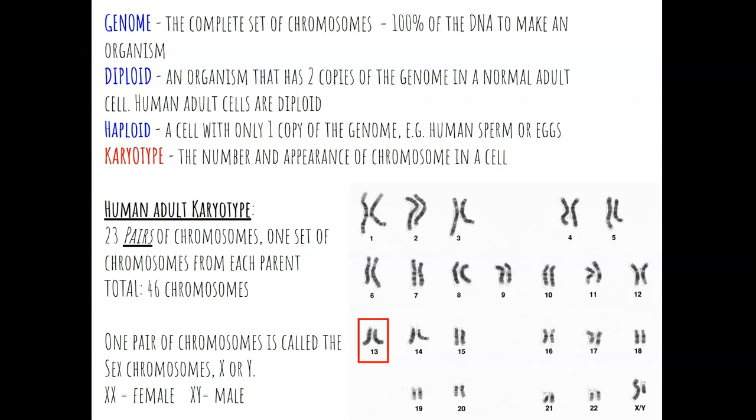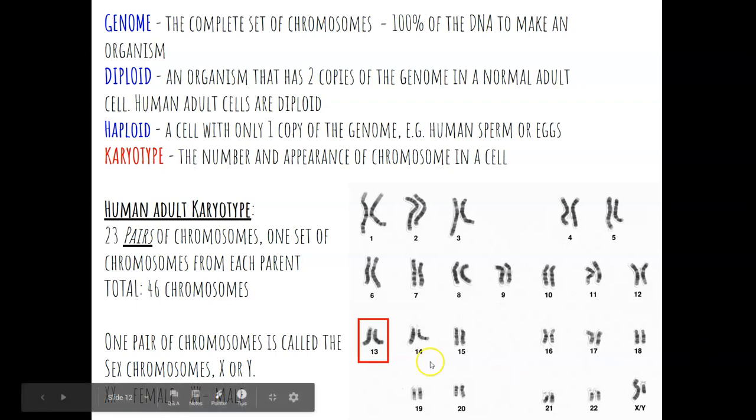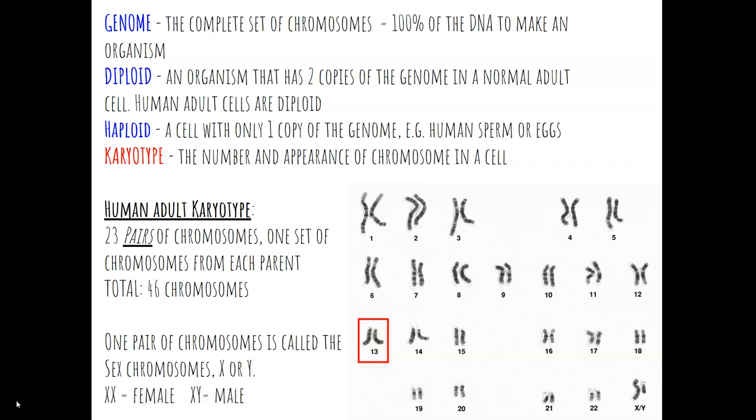Specifically in humans, females are what we call the homogametic sex, where you have 2 copies of the X chromosome, and males are the heterogametic sex, in which you've got 1 copy of the X chromosome and 1 copy of the Y chromosome. In humans, it's the presence of a Y chromosome that allows the development of male characteristics. There's a particular gene called the SRY gene, and that is involved in testosterone production and masculinization of the human fetus. We will get into this a little bit more later.